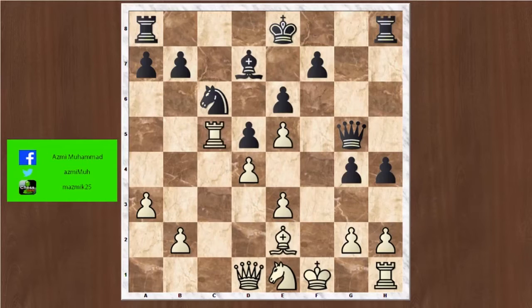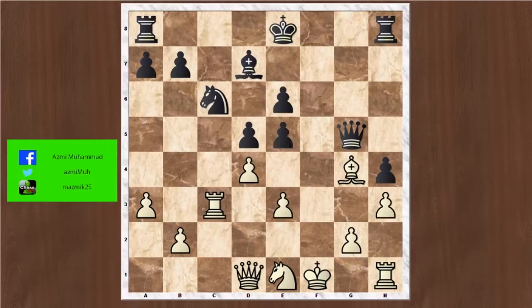attack from black. And after rook to c3, f6, white decides to take the g4 pawn, and after f takes e5, h3. The main point of h3 is to protect this bishop so that the king can go to e2 safely.